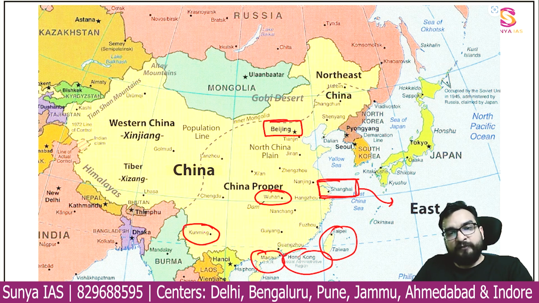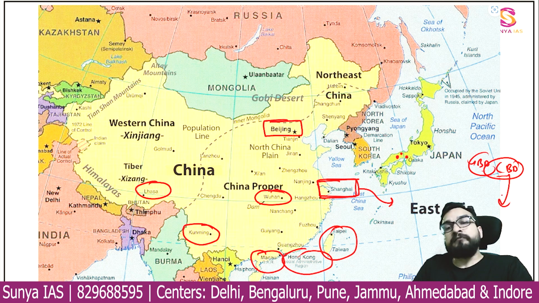Also the Kunming area, you should know that it is present in this particular area, not in Japan. Lhasa, you know about the Tibetan region, right? One more, the Urumqi district, Urumqi region, you should know about this. Or leave it, guys. Even if you remember just this much, it is more than enough. In Japan, don't forget Osaka, Nagoya, Kyoto. Don't forget the Nagoya Protocol is also related to the environment. As far as I can remember, it was related to biodiversity and all. CBD, Convention on Biological Diversity, right?